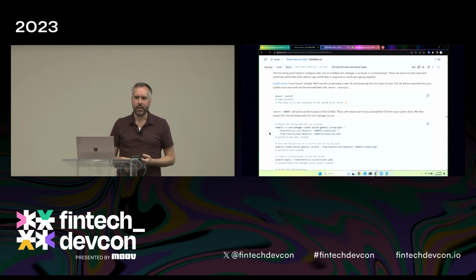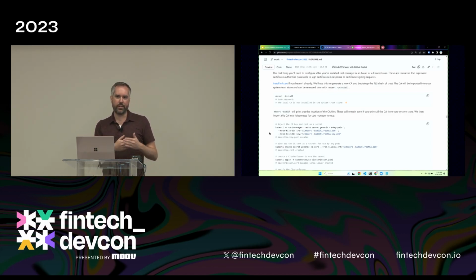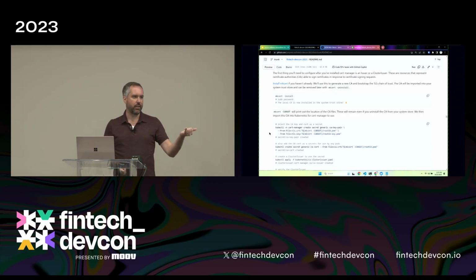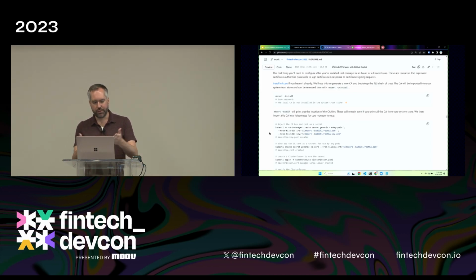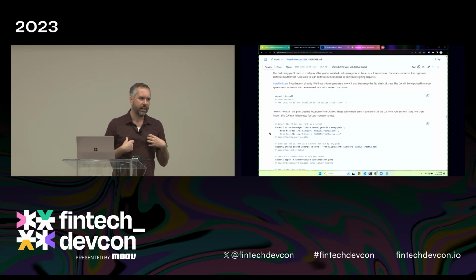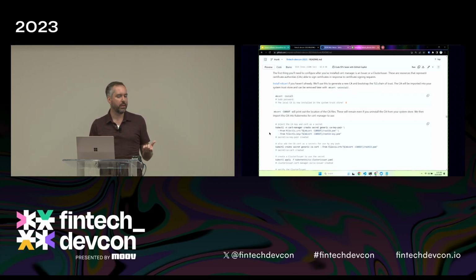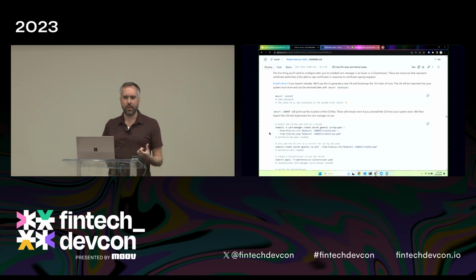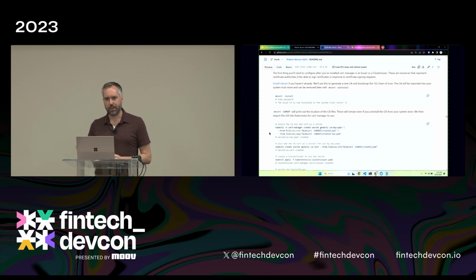Now, because we've been doing everything over localhost, localhost is not a domain that you can go to on the internet. And all certificate authorities and any certificates you generate for HTTPS traffic traveling over the internet are tied to a domain. It's only valid for a certain domain. We don't have that ability to do a domain in this workshop, so we're going to actually generate our own certificate authority that is valid for the localhost domain. And we're going to install that in our root system so that then we can make authenticated requests into our cluster.